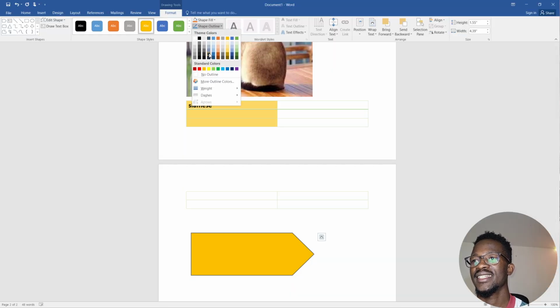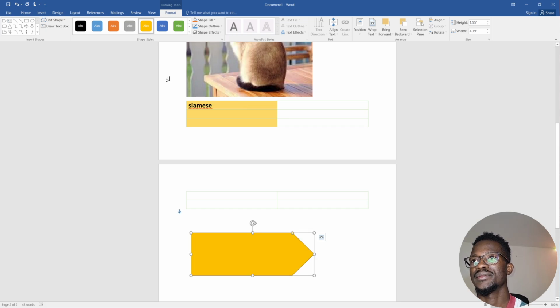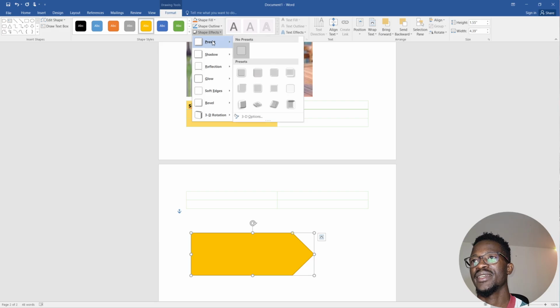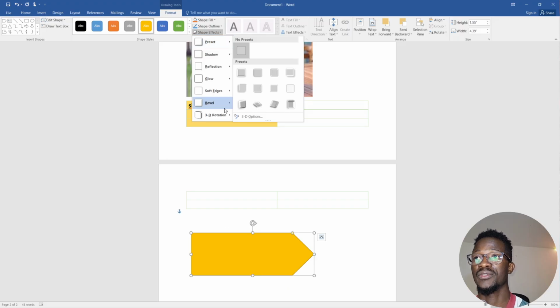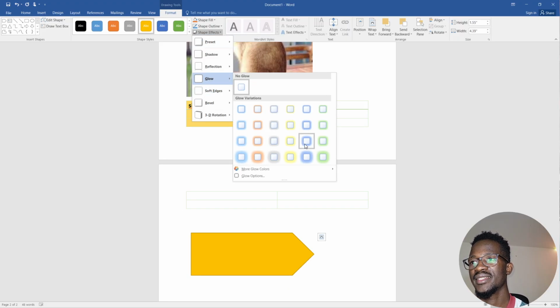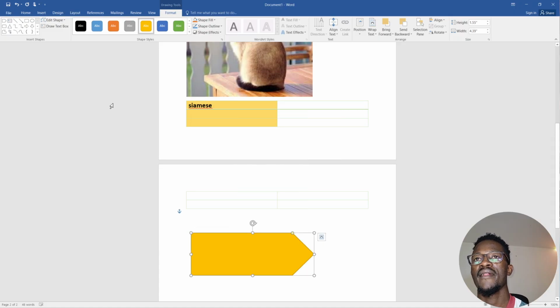The outline is the line outside the shape, and if you give it yellow, you realize it disappears. Blue, it comes, and that way. Shape effect, we have these few effects that can make it look like a 3D image. We have the bevel and all these other several, this perspective. There are so many, and it gives it that look of a 3D feel, and it has various glows. Something you can also consider.